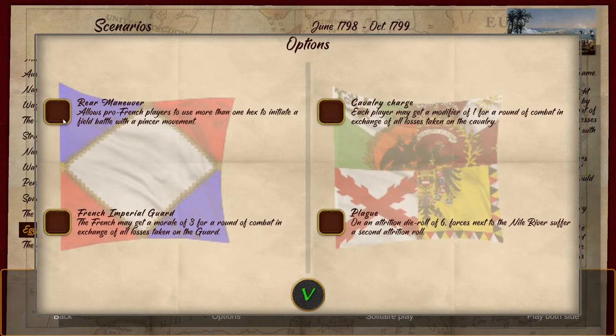So we have rear maneuver, which allows primary French players to use more than one hex-initiated field battle or a pencil movement. The French Imperial Guard: the French may get a morale of 3 for a round of combat, essentially in exchange for all the losses taken on the card. So that's very useful to have there. The cavalry charge: each player may get a modifier of 1 for a round of combat in exchange for all the losses taken on the cavalry.